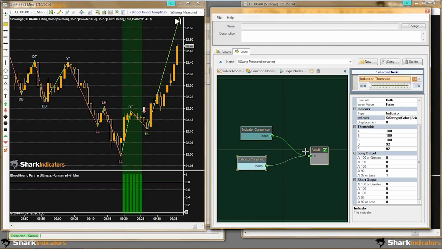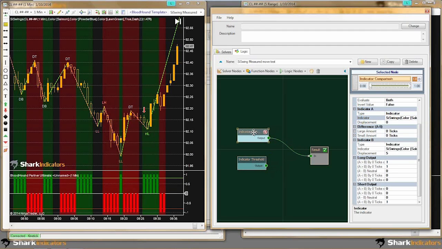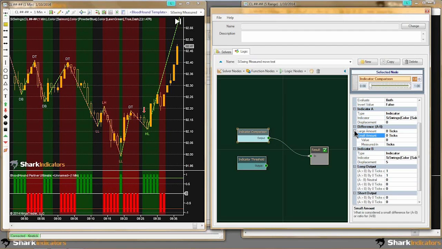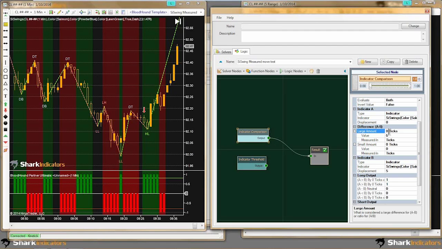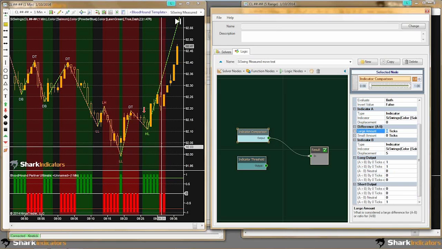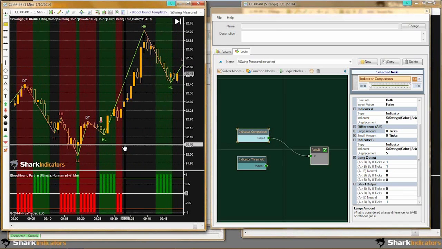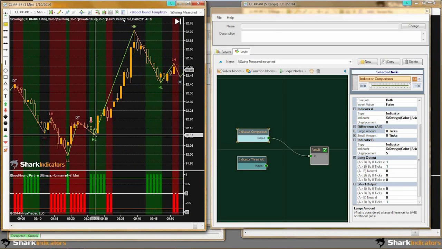Great, so let me go back to this comparison solver, what I was trying to do. So the ultimate goal here is we're trying to identify some of these measured moves. So if you want to identify some long measured moves, then let's try this little test. Let's see if we have a move. Alright, here's a really long move.